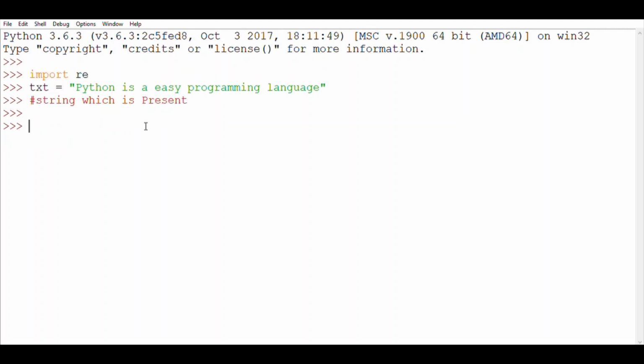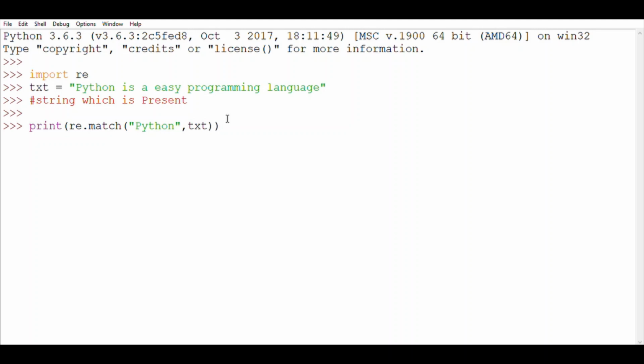Now we will see how to use the match method of the re package. re is the package name, and in that package we are using the method match. It is a function having three parameters. One is the substring which you are trying to check, the second one is txt, the variable you are checking in, and there is one more parameter which is flags.